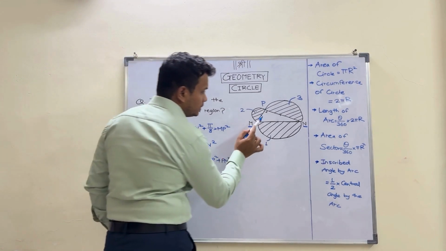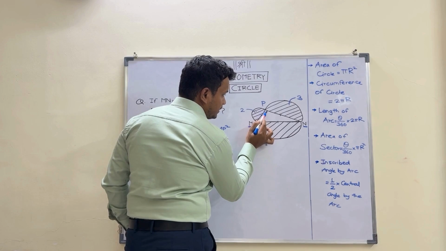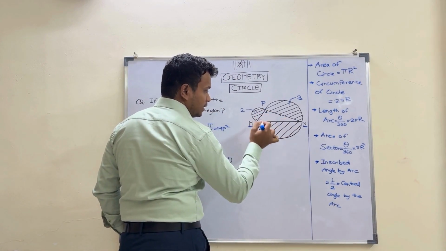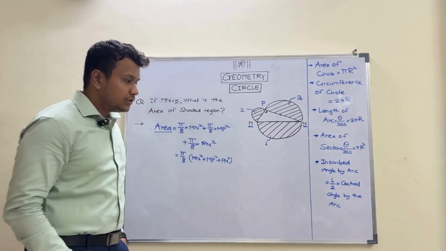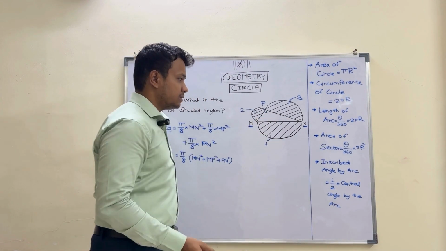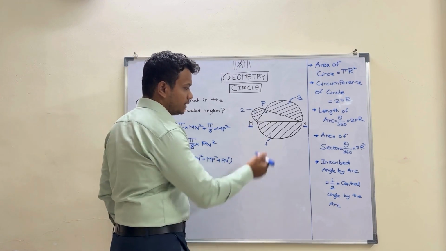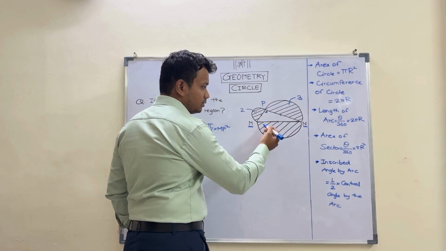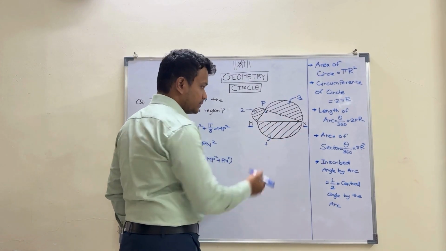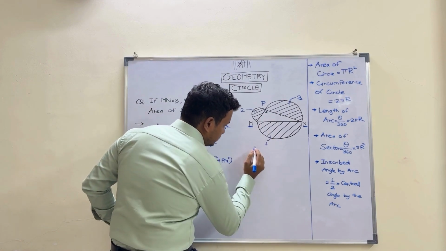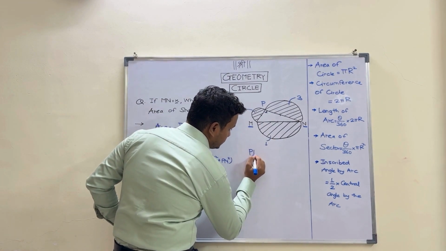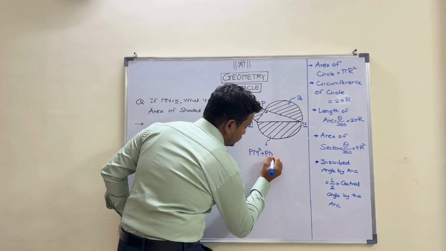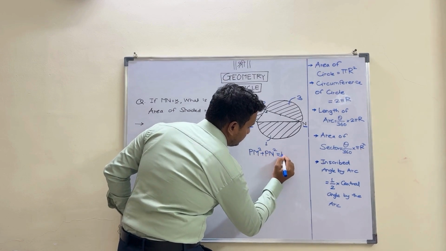If you see here, this is a right angle, 90 degrees, and we can see a right angle triangle PMN, correct? In this right angle triangle we can apply the Pythagoras theorem. What it says is that the sum of squares of the sides is equal to the square of the hypotenuse. So with the Pythagoras theorem, PM square, which is one of the sides, plus PN square should be equal to MN square, correct?